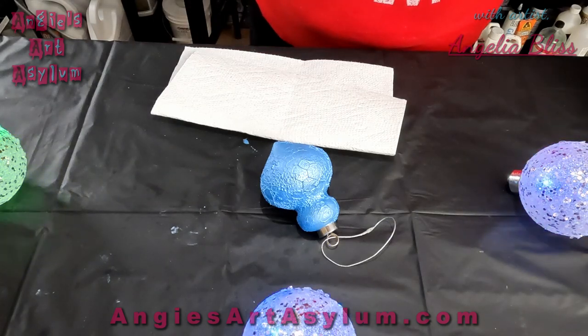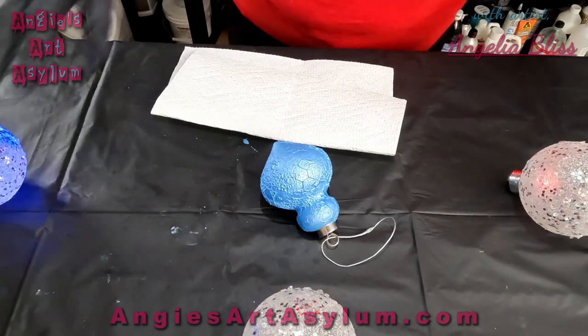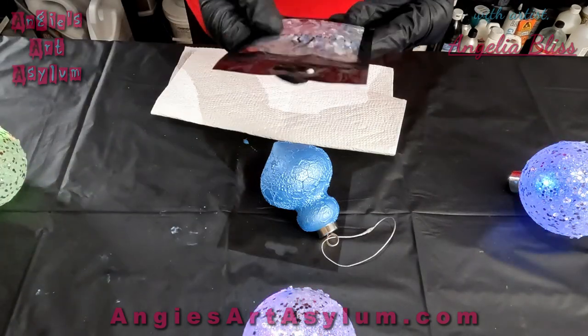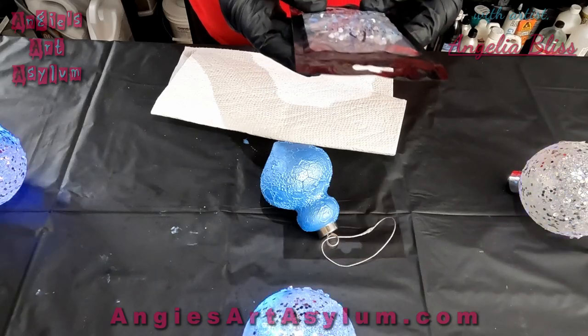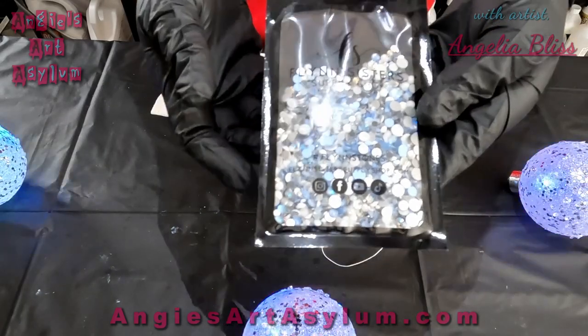Okay, so I think we are ready to do some rhinestones. These rhinestones are super beautiful. I've used several different products for rhinestones, and these are amazing.